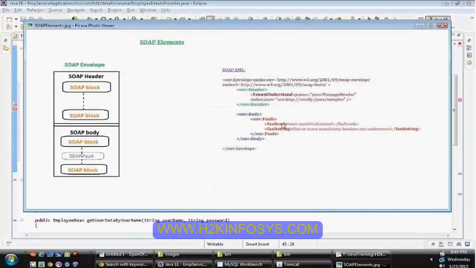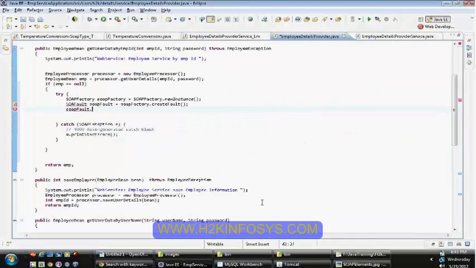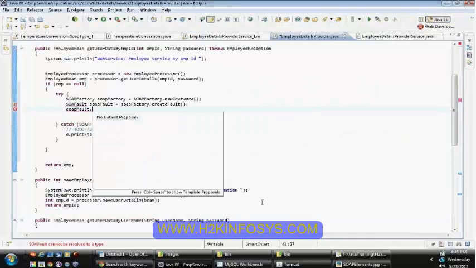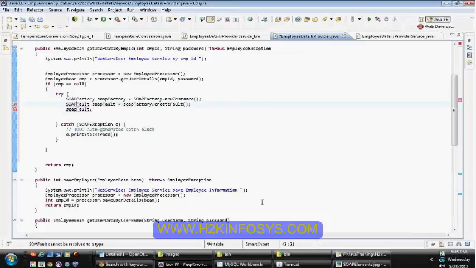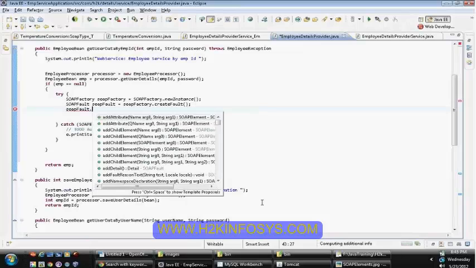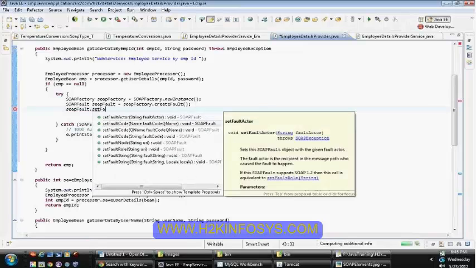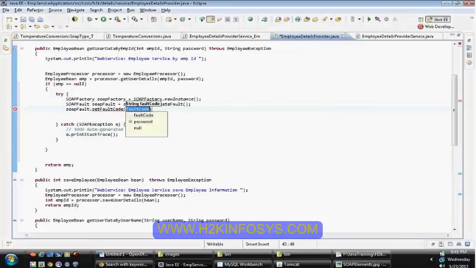And on the SOAP fault, you need to set the code and string methods. Whatever the names that are available, that will consist of setters and getters. SOAP fault dot set. Here you can see set fault code.